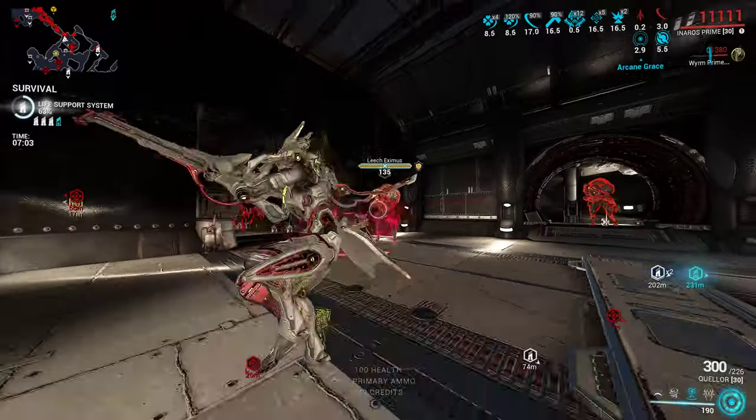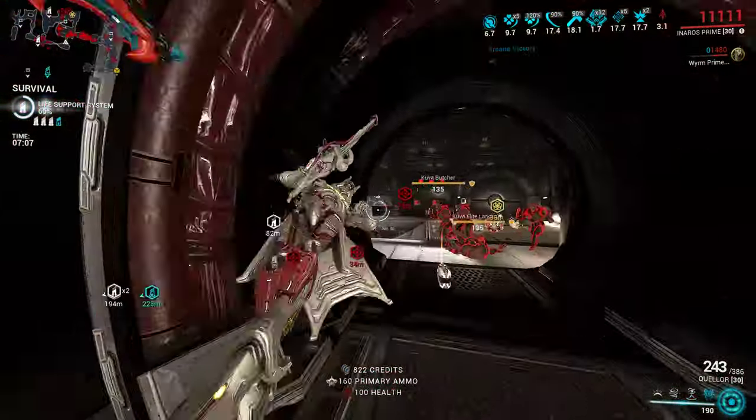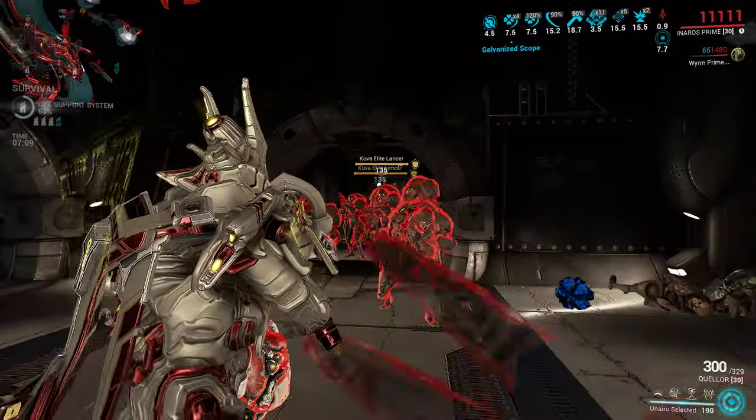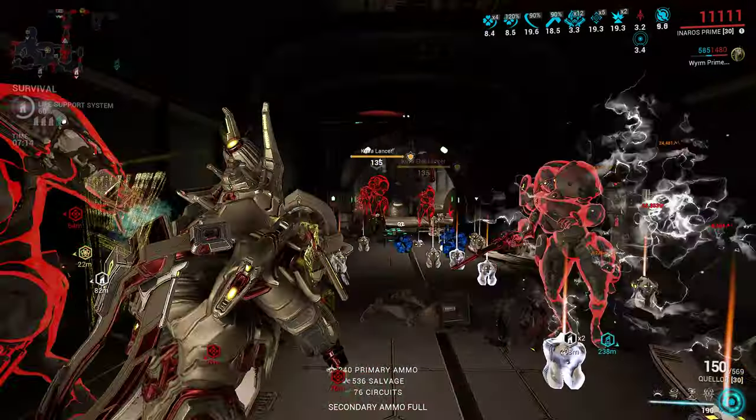So again, you don't want to waste a lot of time doing a lot of primary fire. You just want to do a quick burst, like a five-round burst, then go right back to that alternate fire. And that'll usually be enough to just one-tap the Eximuses in front of you.